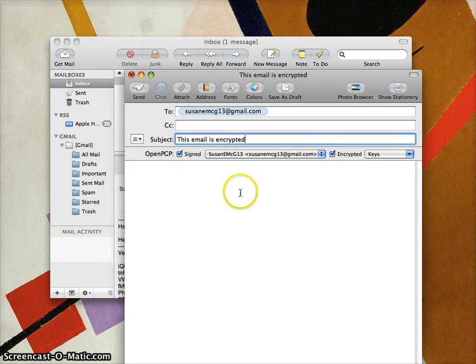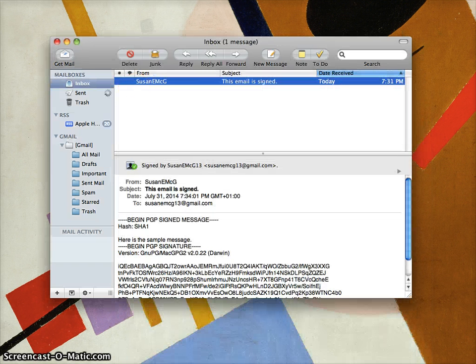So we'll get to the third case now, but for now we'll go encrypted and signed. Basically I am sending this to myself, I'm sending this to somebody, and I'm both protecting the content and giving them a means to check that it really came from me. So this should be unreadable on the web. Okay, so that's going to be my test, and you can see it's stored my key.